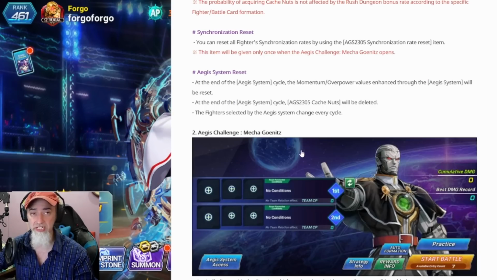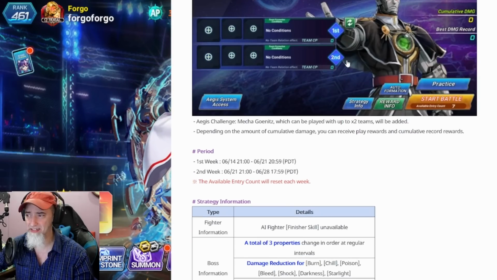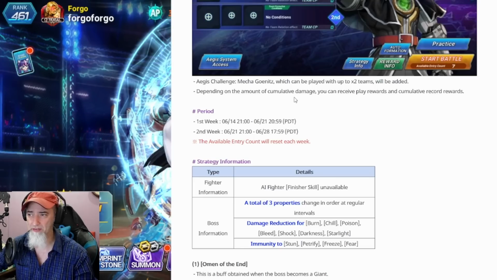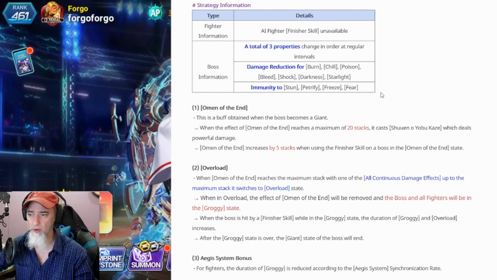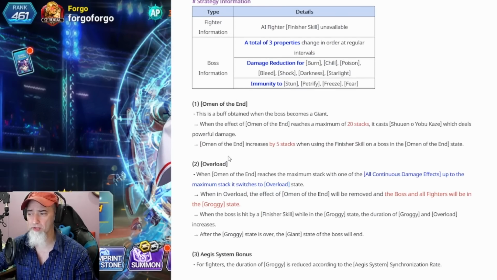Okay, so we're going to be using different fighters than that, just like what we would normally in these events. All right, so AP's challenge Mecha Goenitz, which can be played up to 2 times the teams, will be added. Depending on the amount of cumulative damage, you can play rewards and cumulative record rewards. Yeah, we're pretty familiar with this. And then you guys see the Omen of the End, and they have Overlord here as well, right?